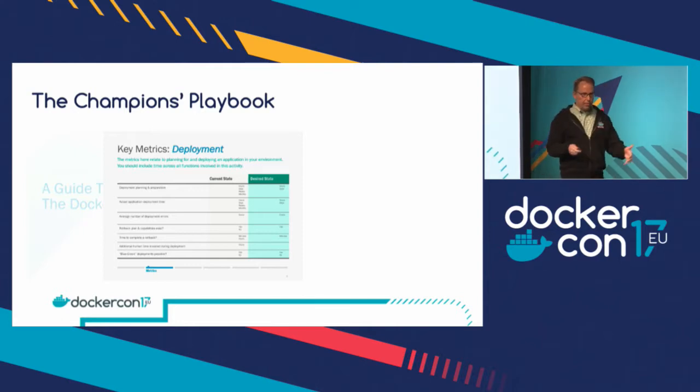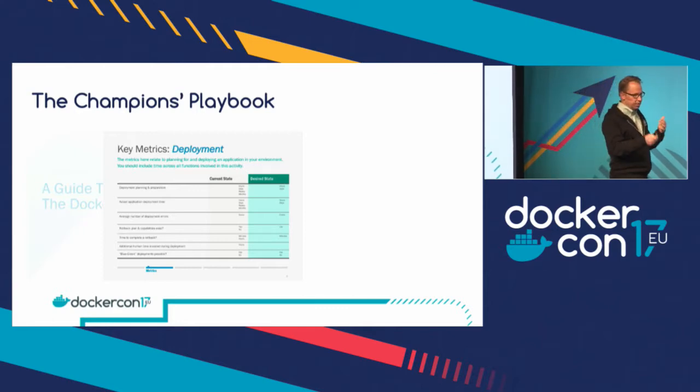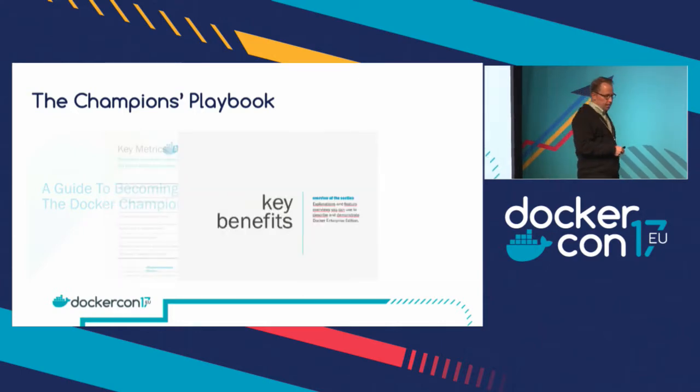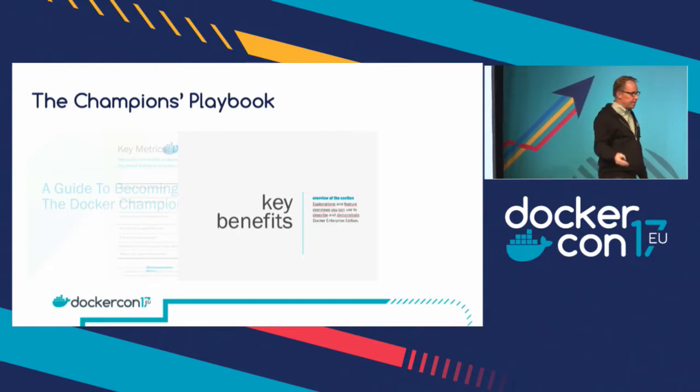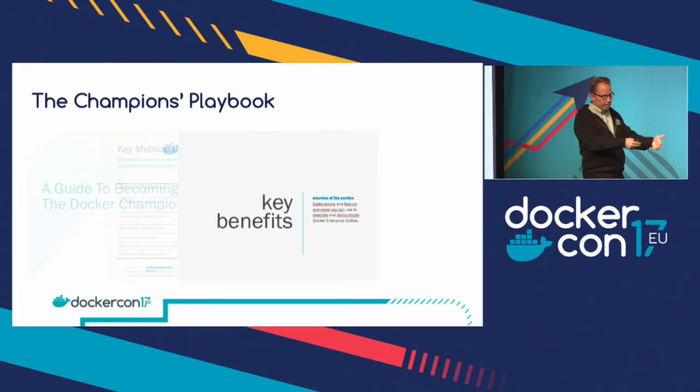So we look at things like deployment metrics and time to repair and feature additions and all those kinds of things from a metric standpoint. So you can use that to start to measure yourself and figure out where you want to go. As you work at building this team and expanding the scope of who's using Docker and getting other people on board, this will also give you some practical things, like obviously the features and benefits of Docker. But if you want to go back and show other people, you might need some tools to do that as well. So we'll build that into here too.